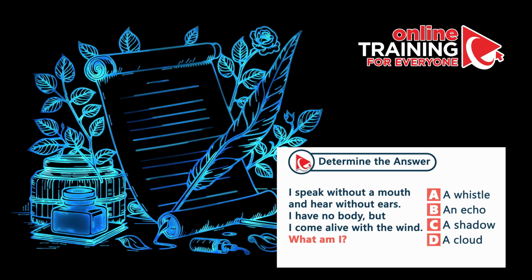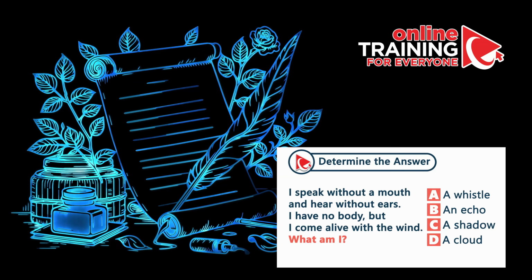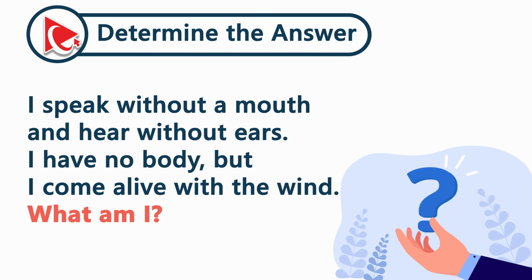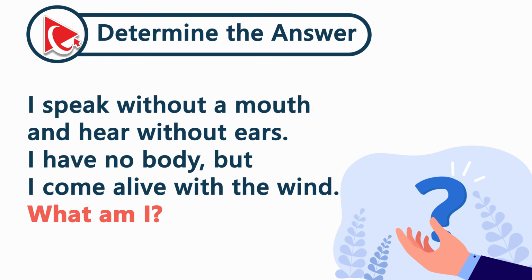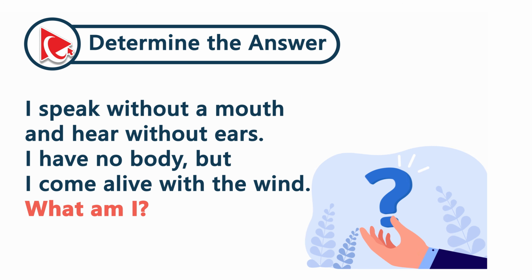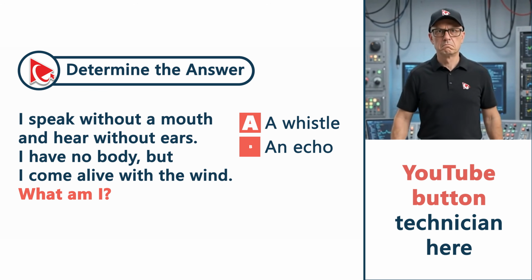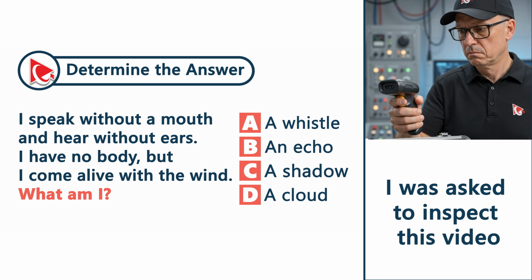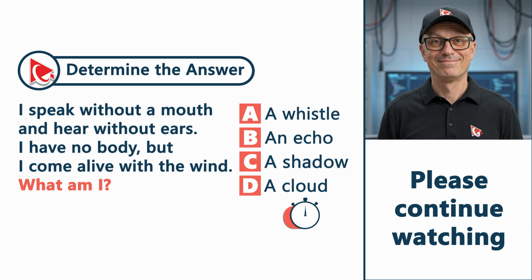Here's the question that sounds poetic, but don't let it fool you. Think carefully. I speak without a mouth and hear without ears. I have no body, but I come alive with the wind. What am I? A, a whistle; B, an echo; C, a shadow; or D, a cloud? Pause for a few seconds.